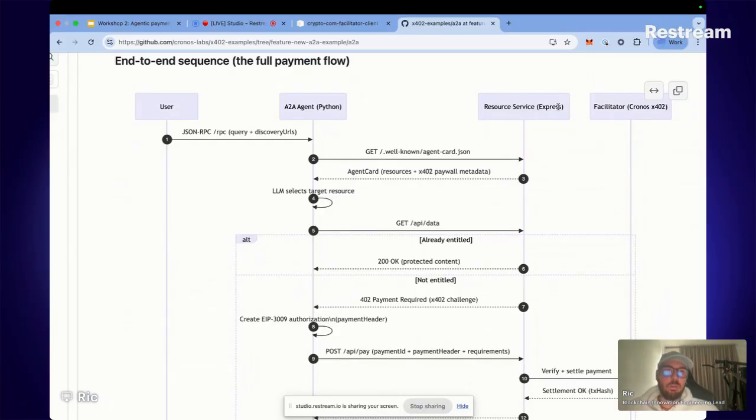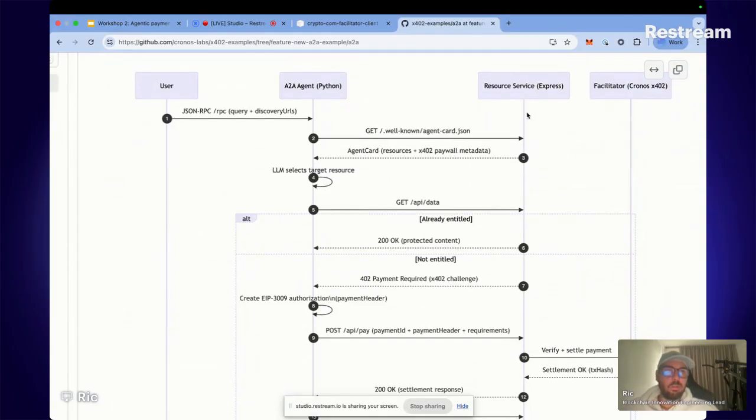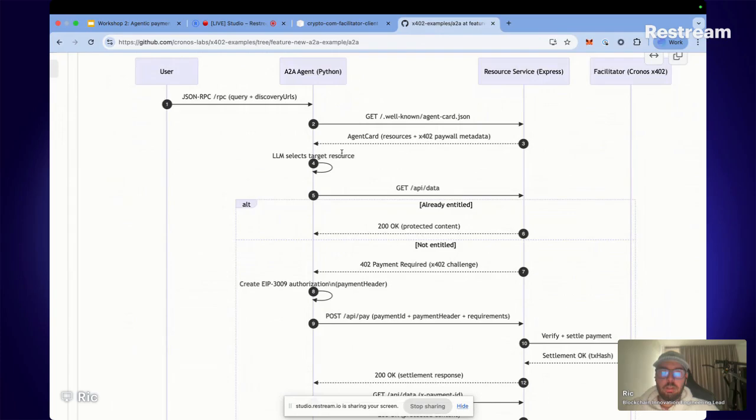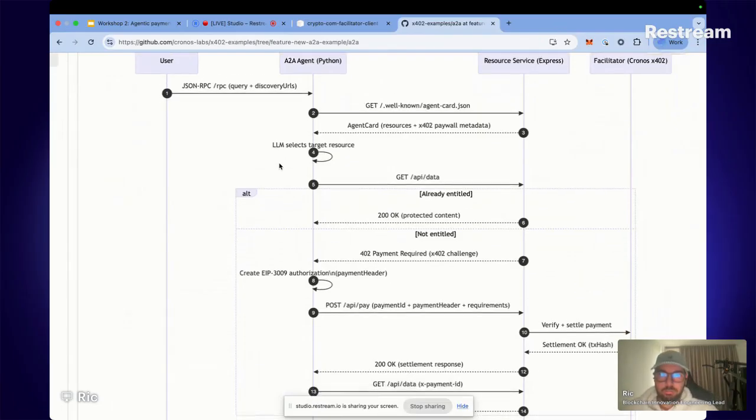It finds the resource service because the resource service exposes its metadata and it corresponds with the information that the agent has identified. Then the paywall metadata is being sent back to the A2A agent. Then step number 4, we use LLM to select the target resource.